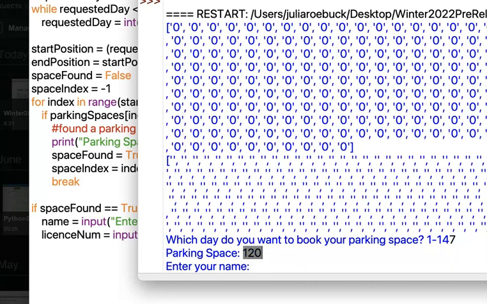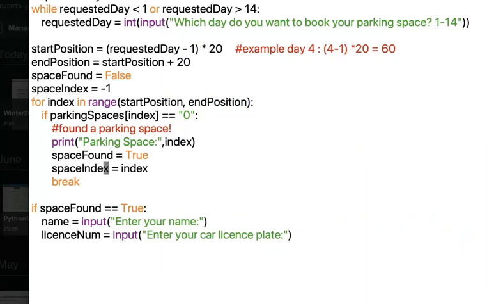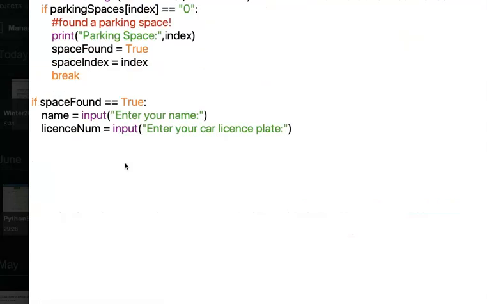Now, what I'm going to do is store that in this variable here called space index, and we're going to use that so that wherever we've found a parking space, that's where we store their name in the name array, because remember, we have to store their name.